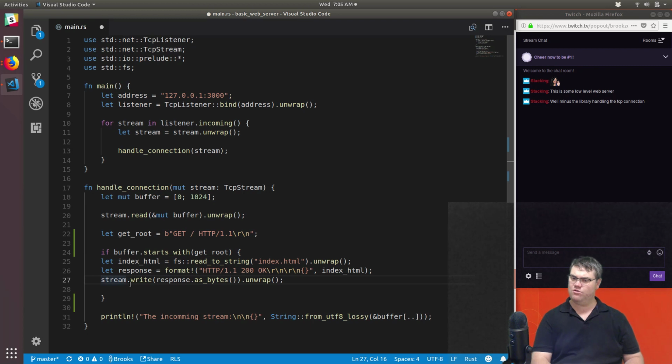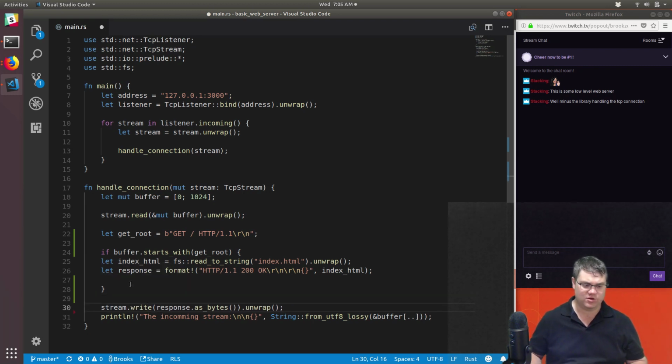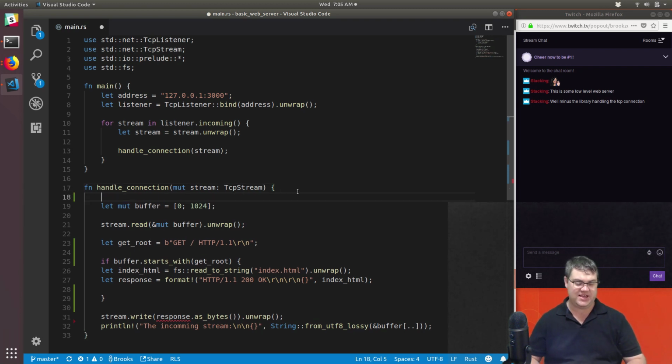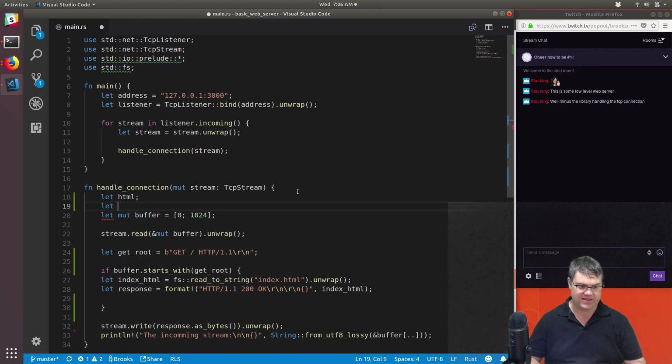If I want to make this handle multiple things, what I probably want to do is up here initialize some variables. So for example, let html and let response, like that.